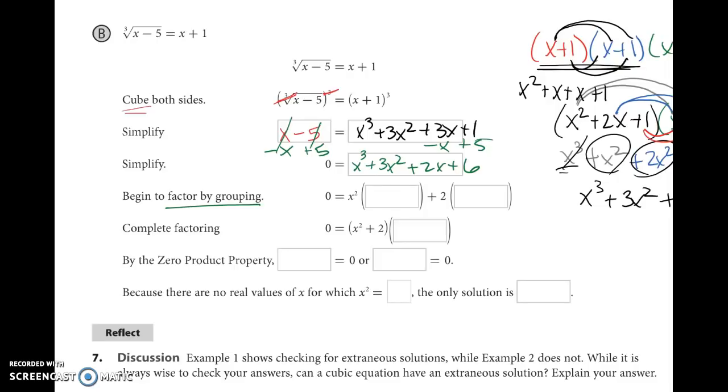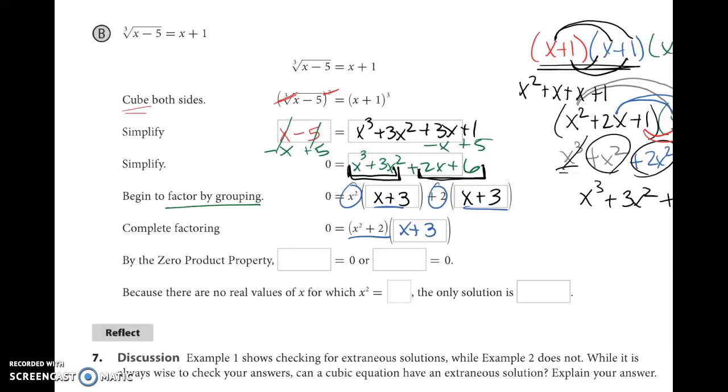And so let's just recall that when you have 4 terms, 1, 2, 3, 4 terms, you can group the first 2 and group the last 2 and then take out what they have in common. So these first 2 have an x squared in common, and so I'm left with an x plus 3 when I take that out. And then these last 2 have a 2x and a 6, so they have a 2 in common, and I get an x plus 3. And since the x plus 3 and the x plus 3 match, I can factor that out, and what I'm left with is x squared plus 2, which is where this comes from.